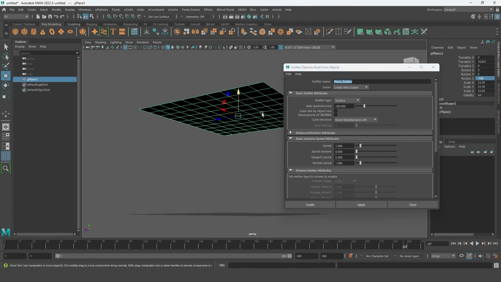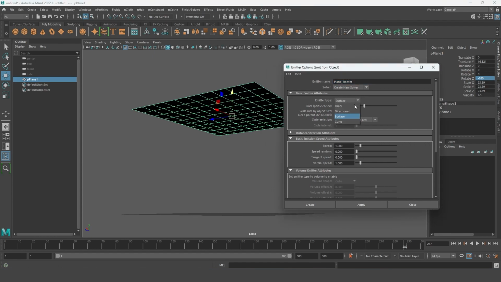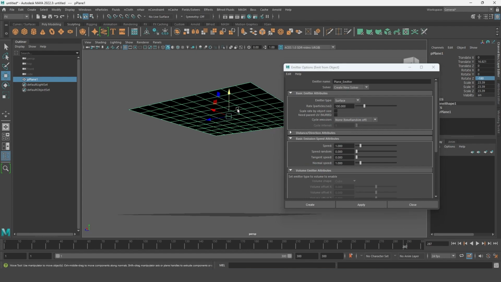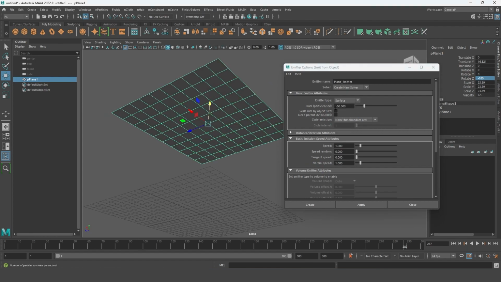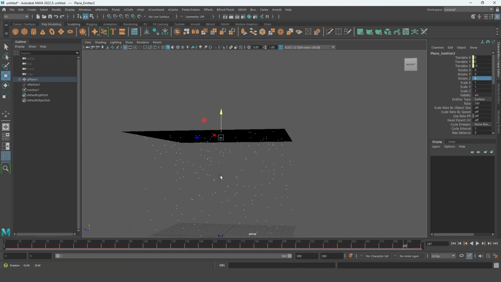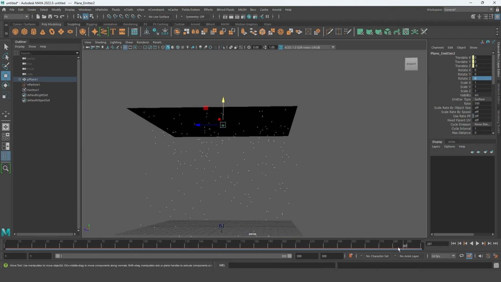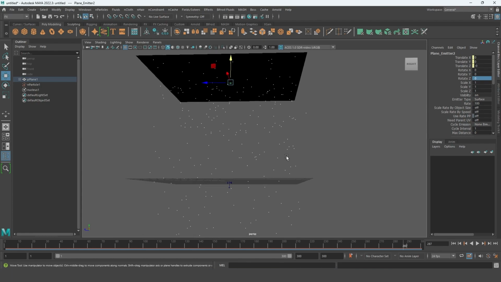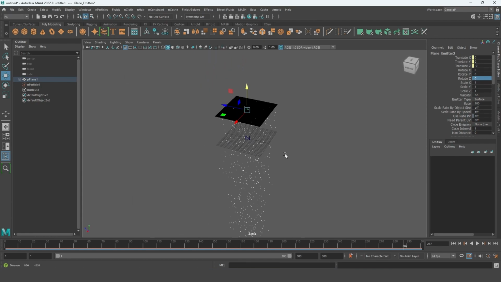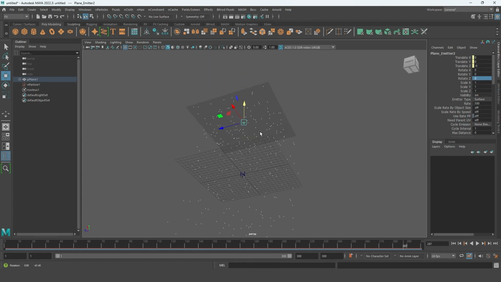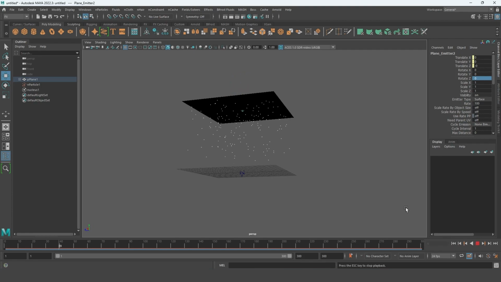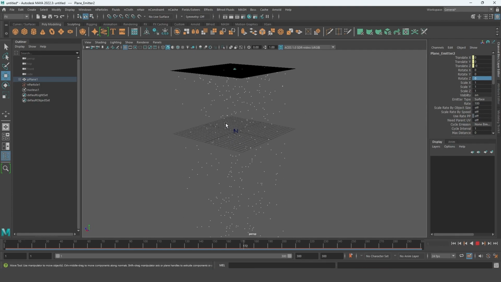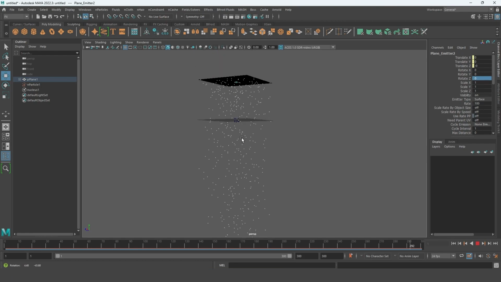I'm going to emit from this plane surface, and I'm just going to keep the values the way they are and hit create. And now we're already at frame 287. You can see the particles emitting from this plane. So it kind of looks like rain is falling.